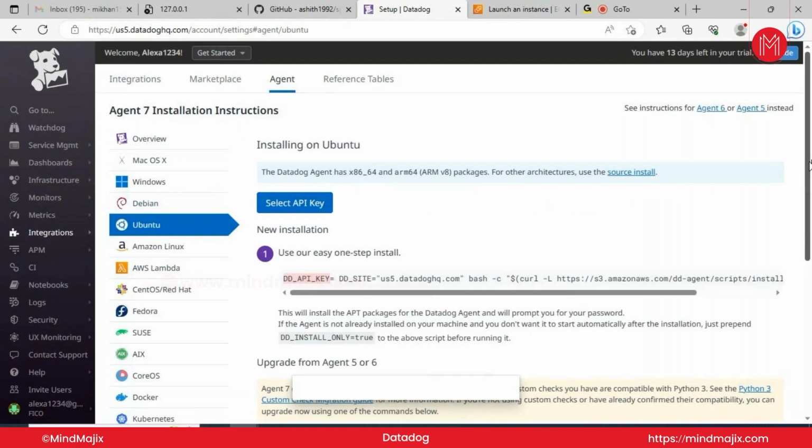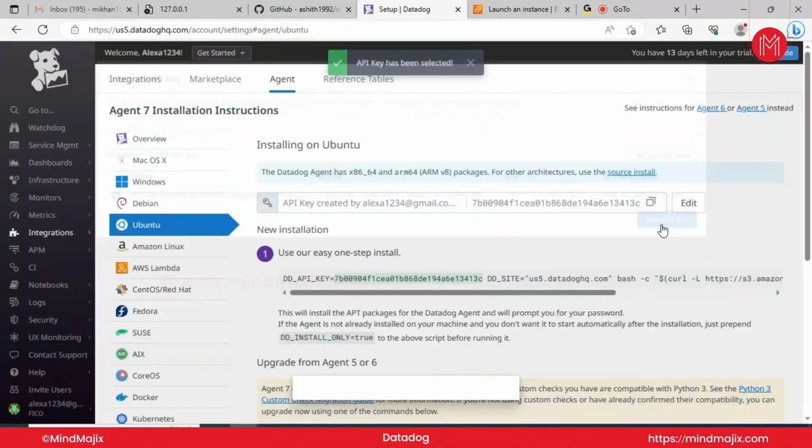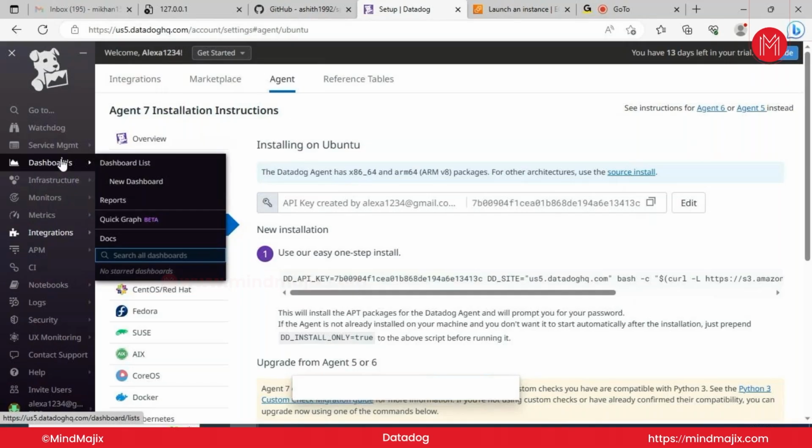Select the API key, because it's telling you that you've already started using it. Copy that code.